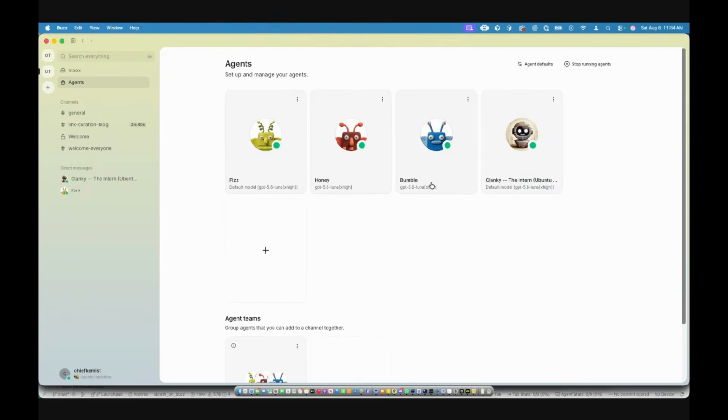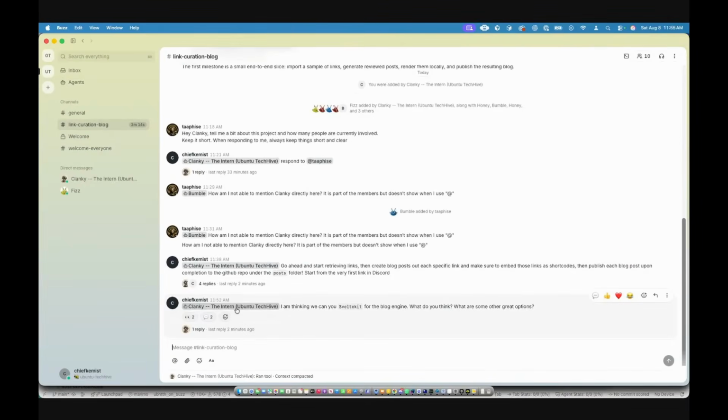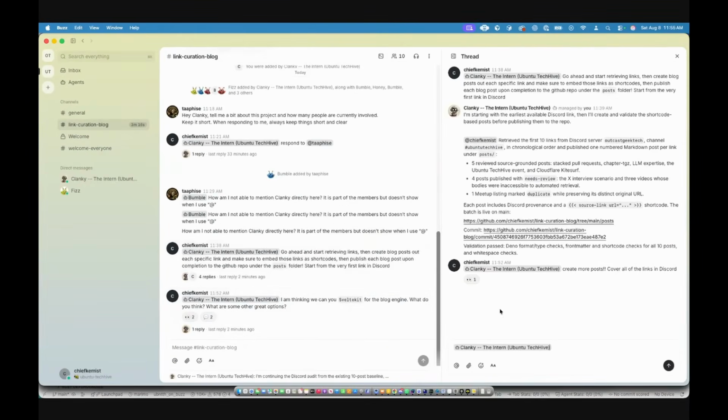Whenever they are done with any of the tasks, Fizz will go back and review it, give feedback until they get it right, before it eventually reports back to him that the work was completed. So it's possible to do that. Yeah. But for today's setup, I just wanted to keep it simple, and I'll just set up one pretty much. Gotcha.